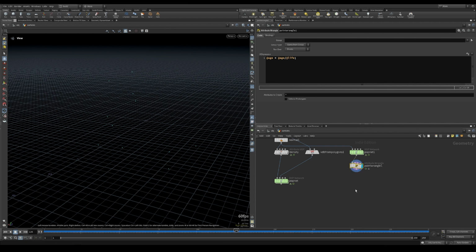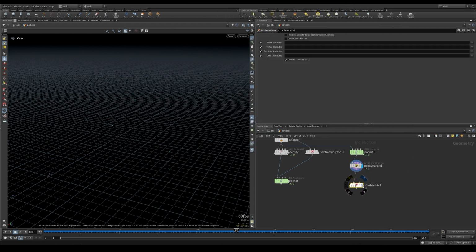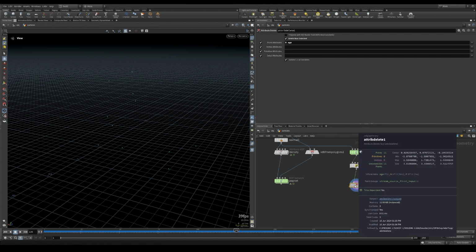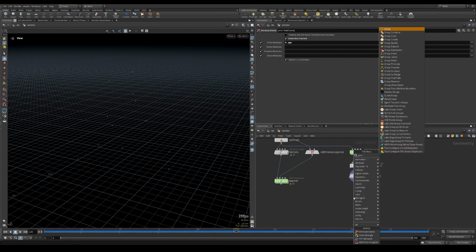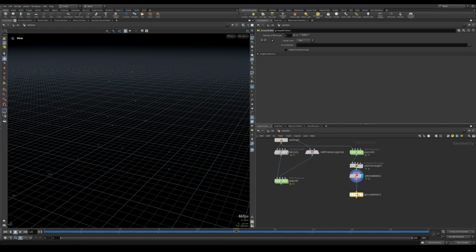So now here let's delete a few attributes because we only need the normal and the age for this one. So let's delete non-selected and write N and age, and also delete the group. We don't need that.